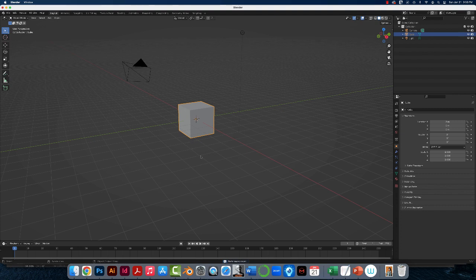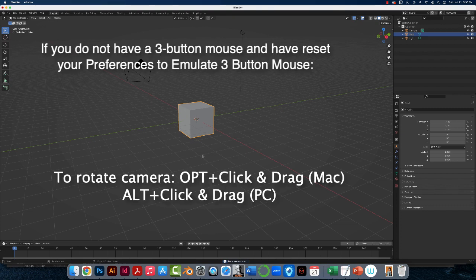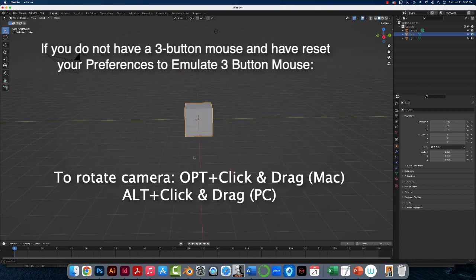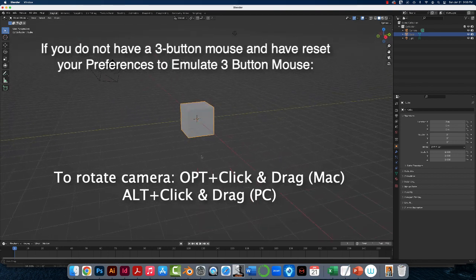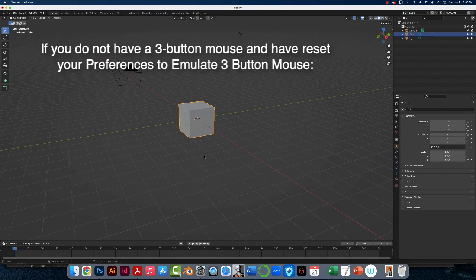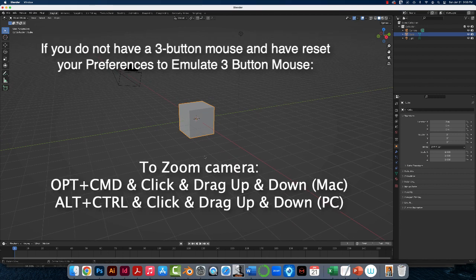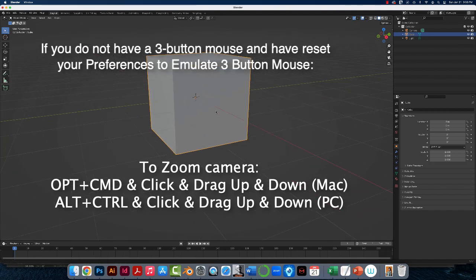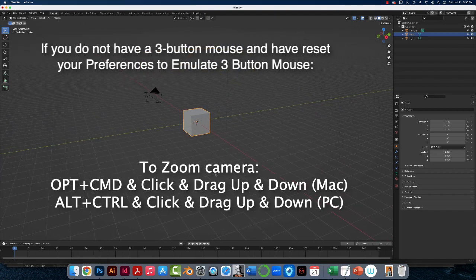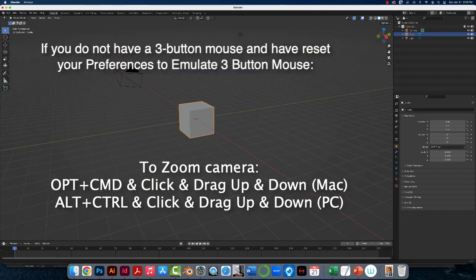to tumble the camera, to rotate the camera, hold down Option, then left click and drag. This is Option, or on the PC, Alt, click and drag. To zoom, it's Option, Command, and then click and go up and down with your mouse.